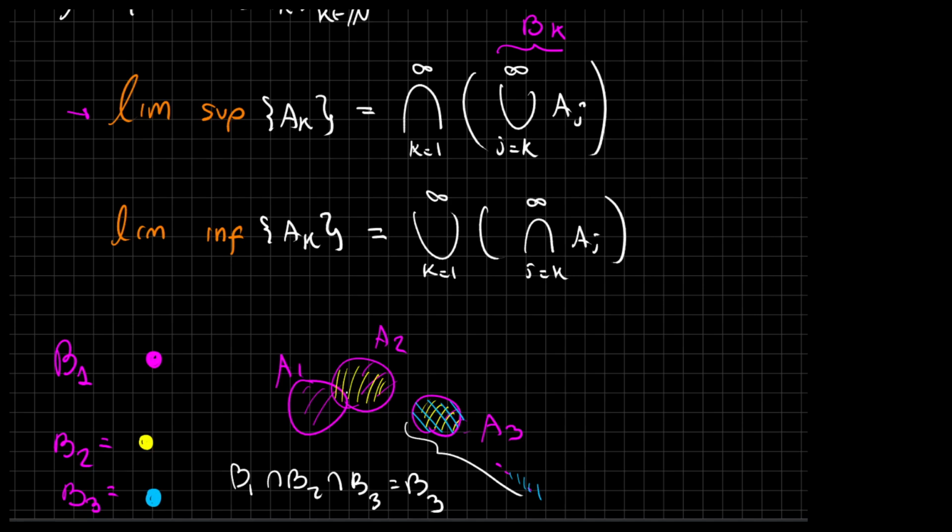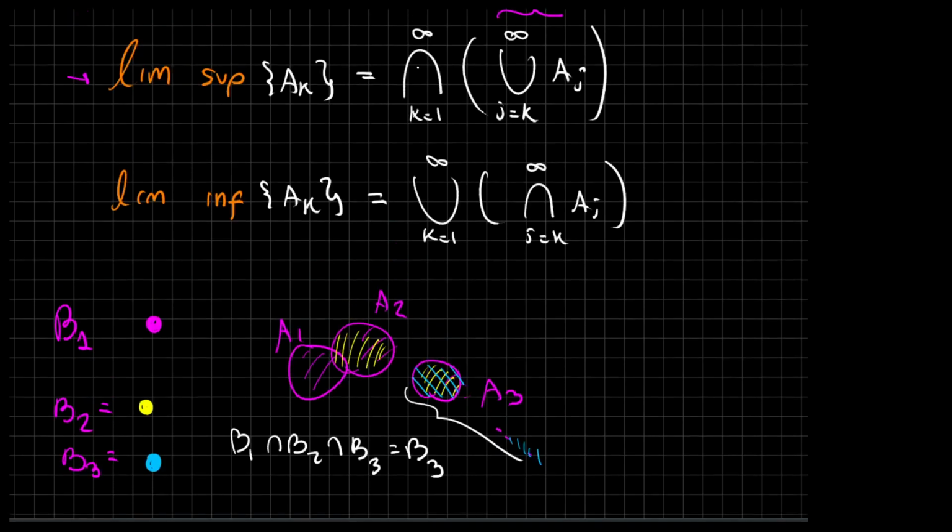By the way, we are showing these sets. When you take this to infinity, then perhaps at some point you will start getting some constant, or some sets that are always in all of the sets starting from some index.